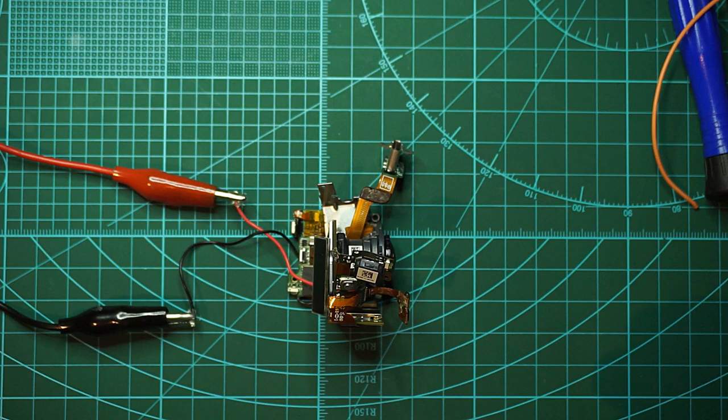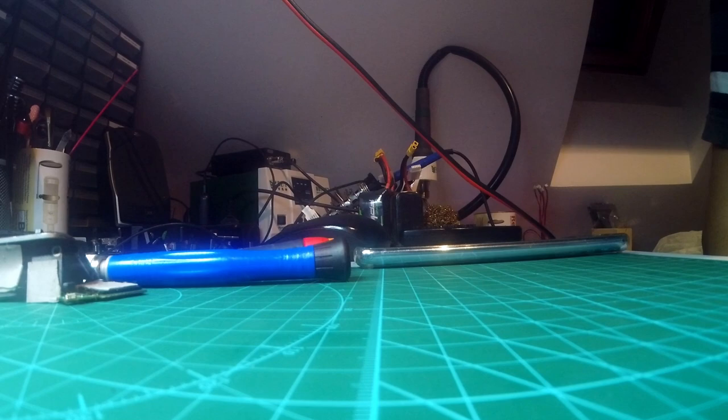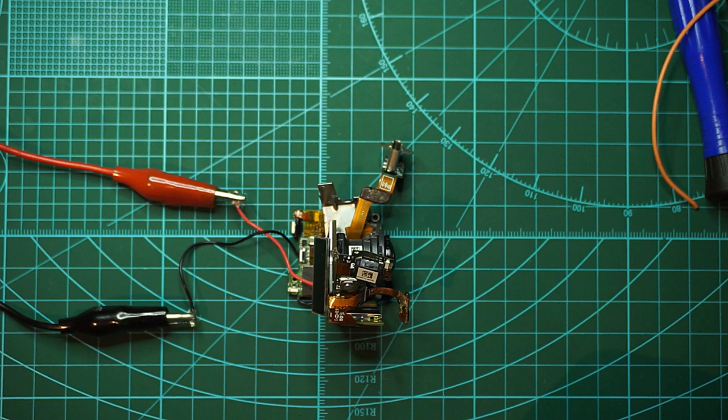The recording works at 1080p, 60 frames per second. But unfortunately, Wi-Fi is not working and USB also is not working. I just don't know what to say about it. At least it does record on 1080p.